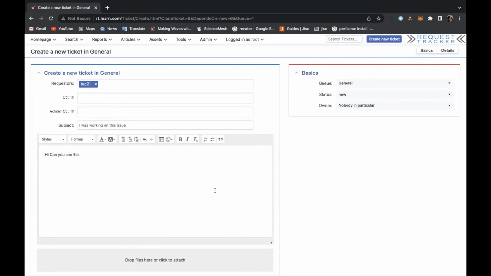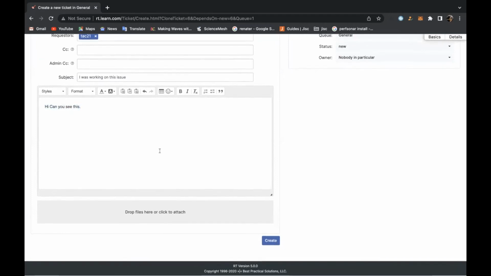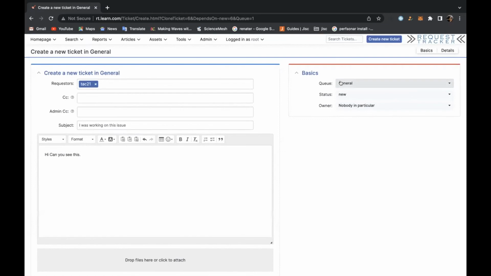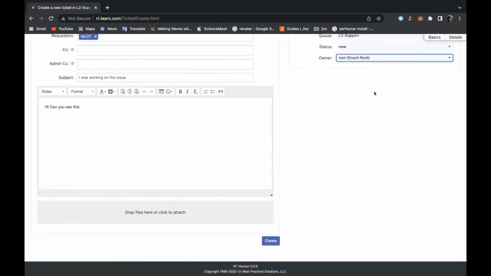Actually, use proper way to type an email when you are escalating. Here I am only using this kind of typing to show you. And I am assigning L2 support, and if you want you can assign some person here. So you can do creating this one.